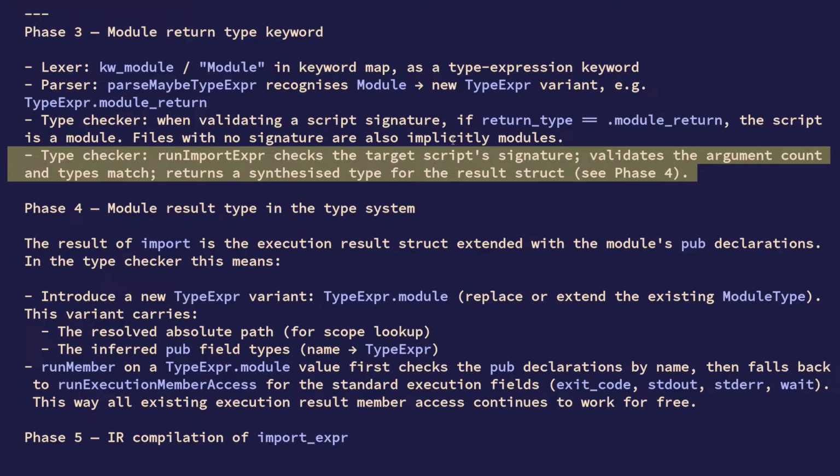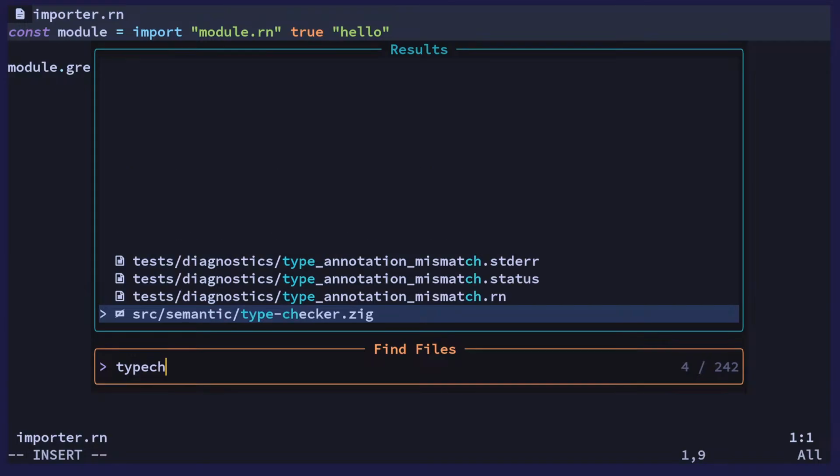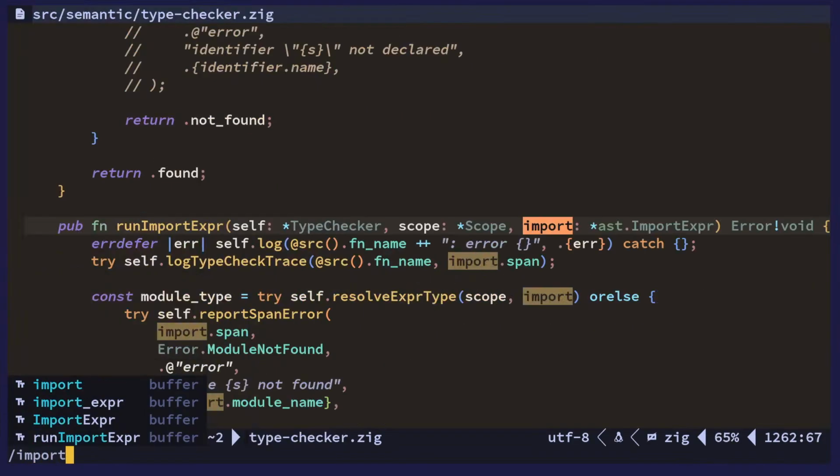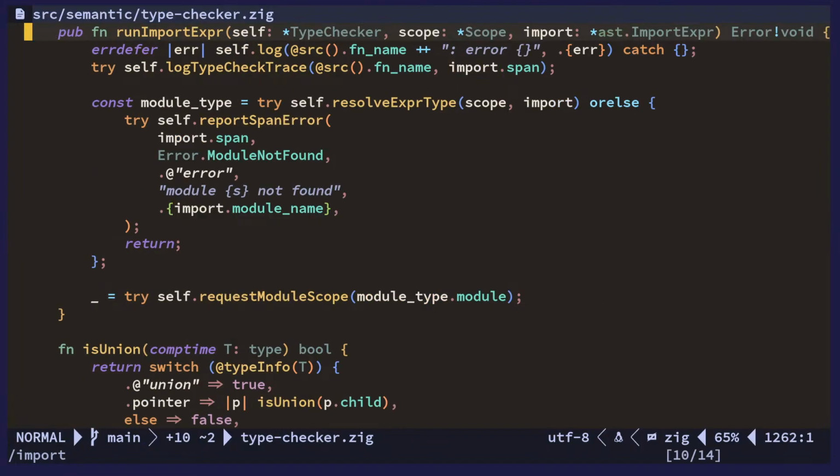So let's go to the type checker. Do we have any import? Yeah.